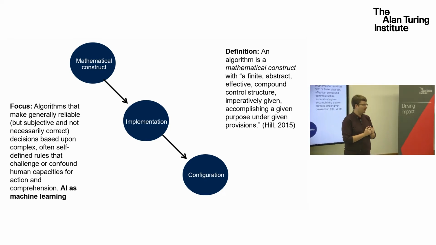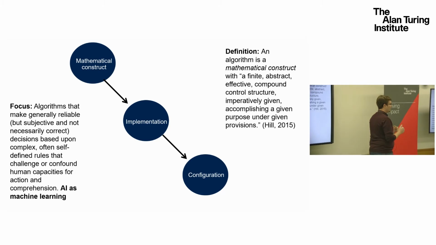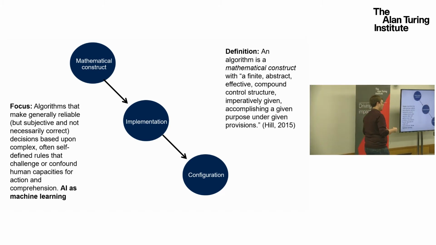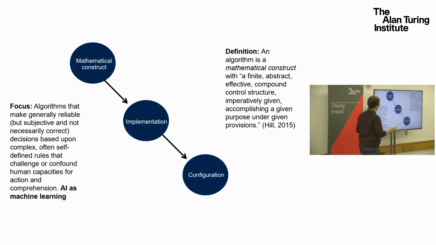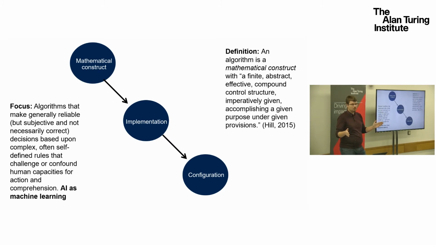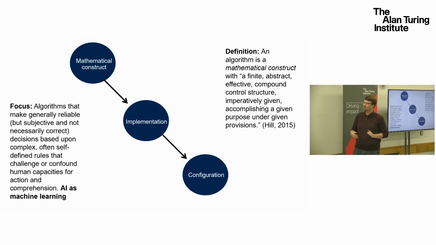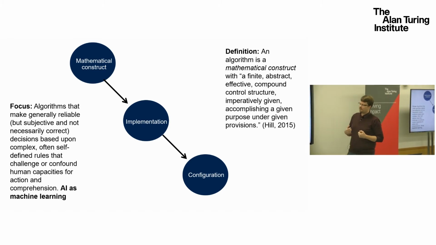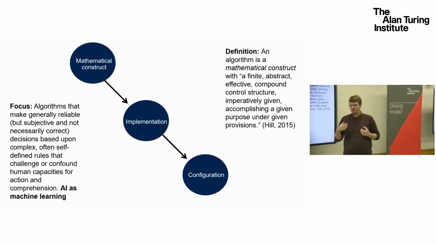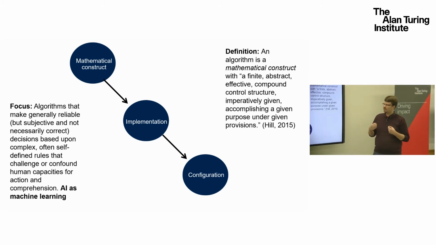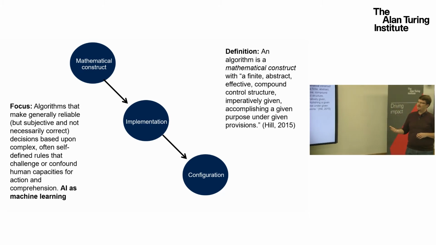We're not talking about an algorithm that would automate a factory line that's going to follow a very simple set of steps that is merely mirroring something that a human used to do, in this case the factory line worker. But rather we're talking about the types of algorithms that are processing so much data or taking so many features into account when making a decision that they challenge our abilities to comprehend how that decision was made. Quite often we refer to these as opaque algorithms.